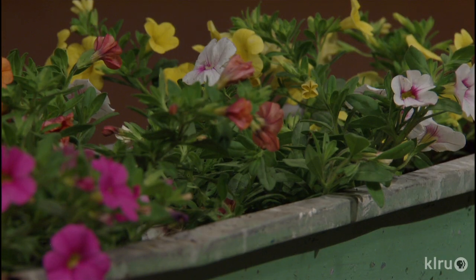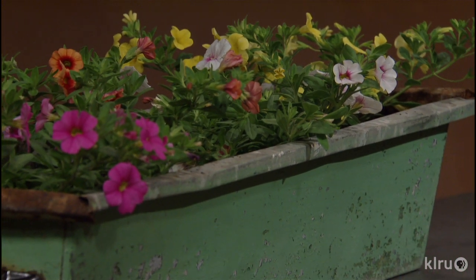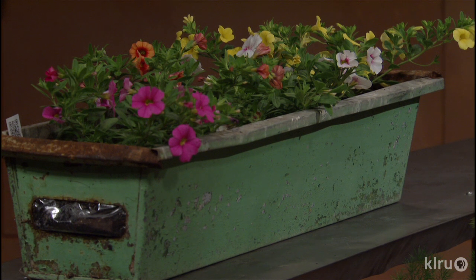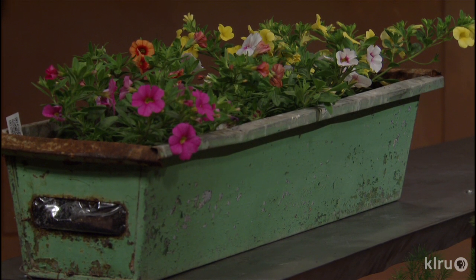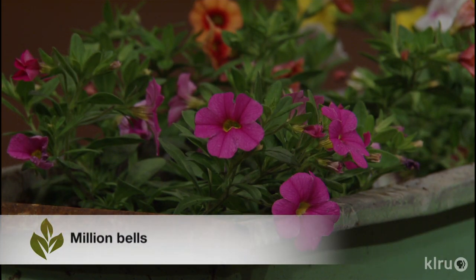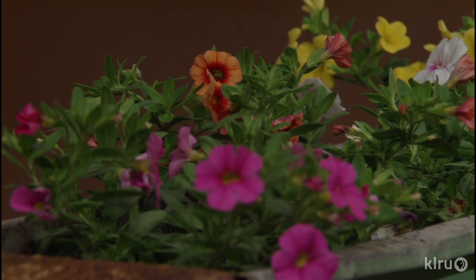We're going to continue with our cool pot theme because you brought some other things I really want to call out. Behind me here you have a beautiful old trough — it's an old trough from a farm that our family had for generations. They were tearing it down so we grabbed everything we thought we could plant in, and this was one of them. The weathered look and the rural feel of it is wonderful. The plant in it looked like miniature petunias to me. And it is of sorts — it's a Million Bells. They come in all different colors and the nice thing is they can take the summer heat, so when we lose our petunias in May we can continue growing these through the summertime.